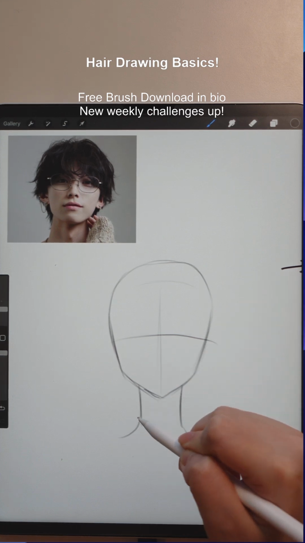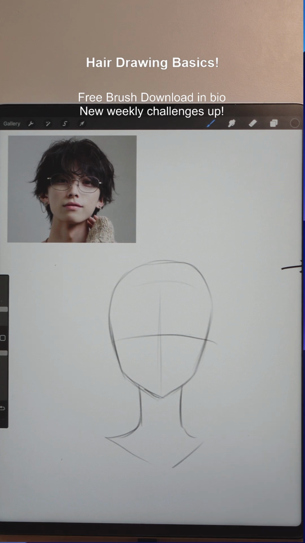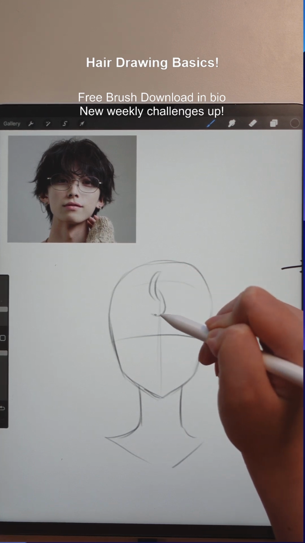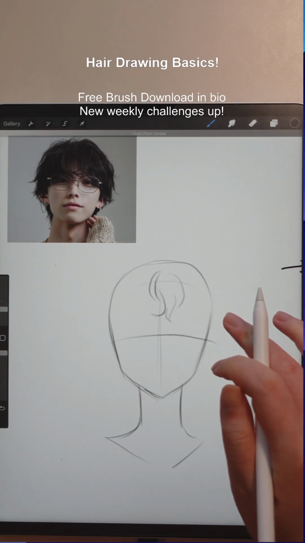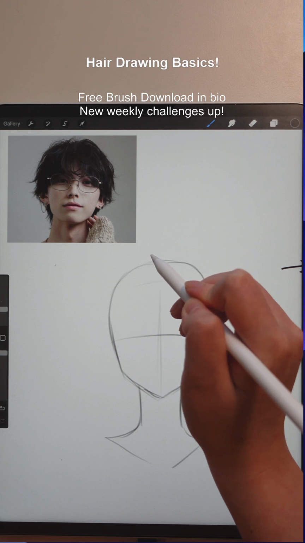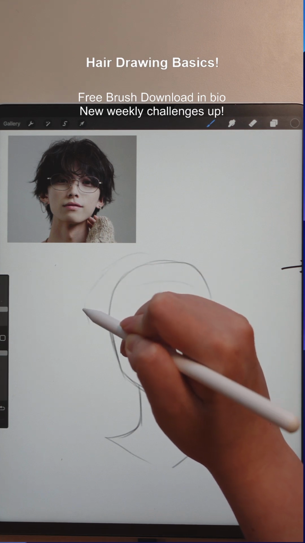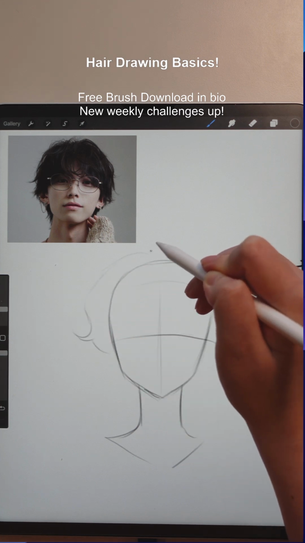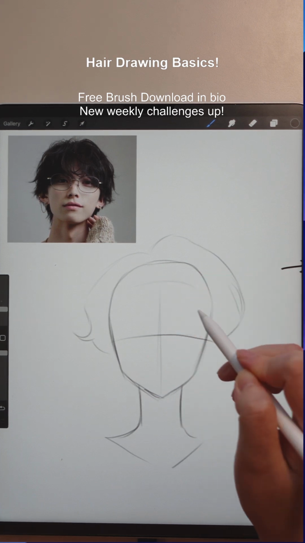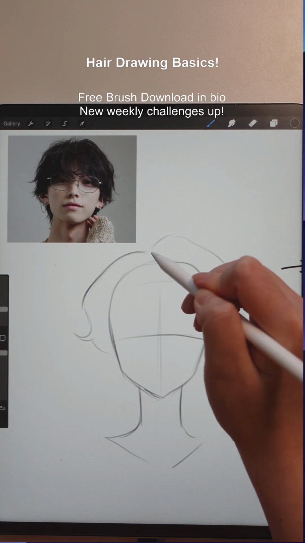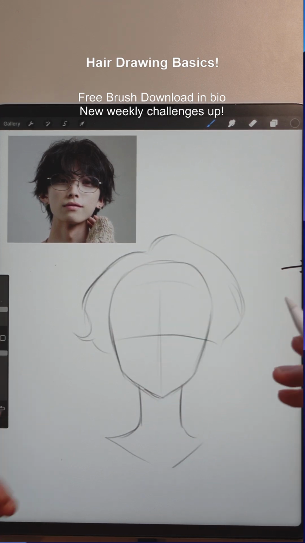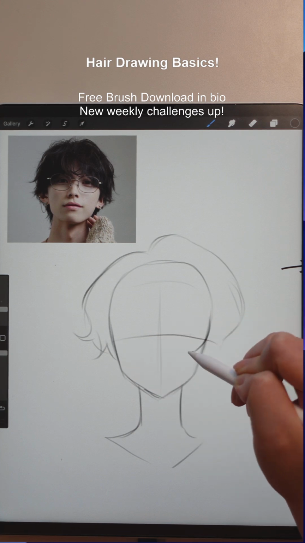I also really recommend thinking silhouette when it comes to fluffy hair like this, because it's easy to go into the little details and try to draw every strand, but then it's harder to zoom out and see the bigger picture of what this hair actually looks like. Fluffy hair almost has a mushroomy effect, and when I draw fluffy hair, I always start with the outside silhouette. I'm thinking about the shape of the hair as it looks from the outside, and then I go towards the details.